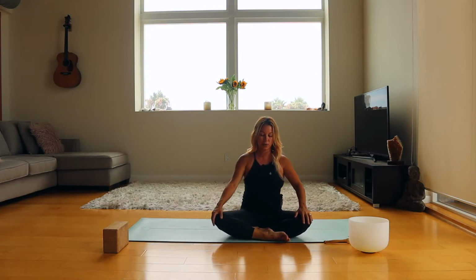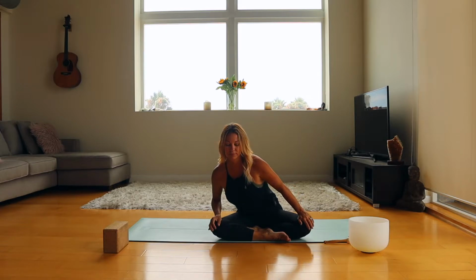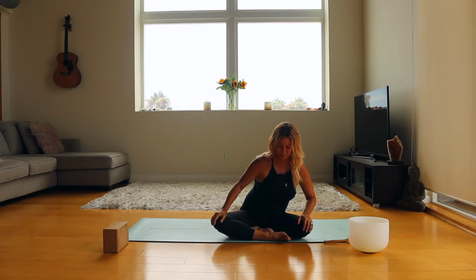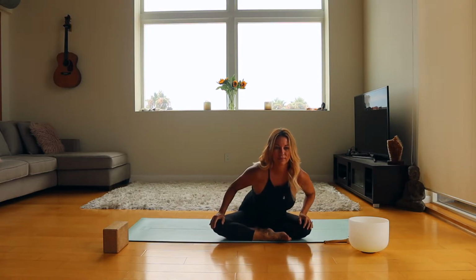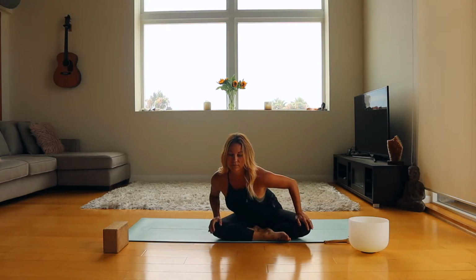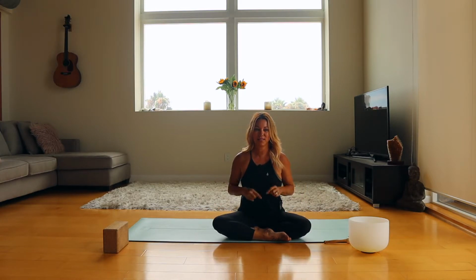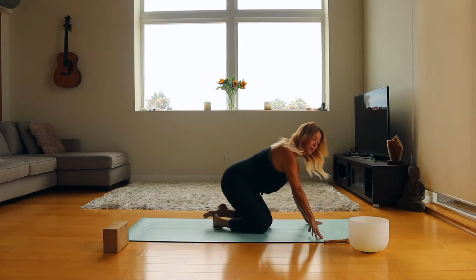Maybe noticing how the low back feels, the hips. We'll switch directions, going the opposite way. And start to slow down the circles, come right back up to a neutral spine, and we'll head over to tabletop position. So moving into tabletop, spreading your fingers really wide.